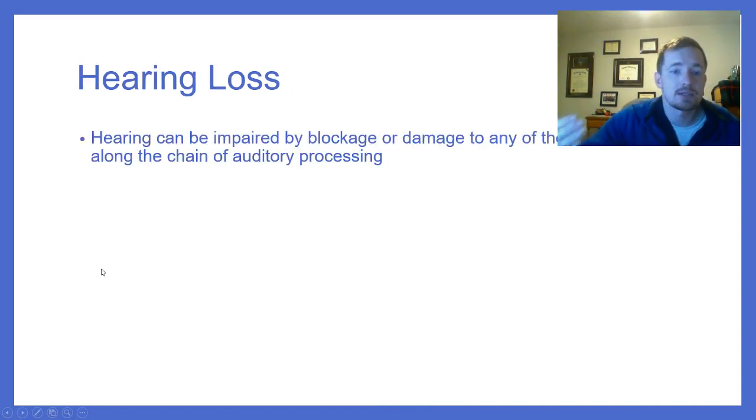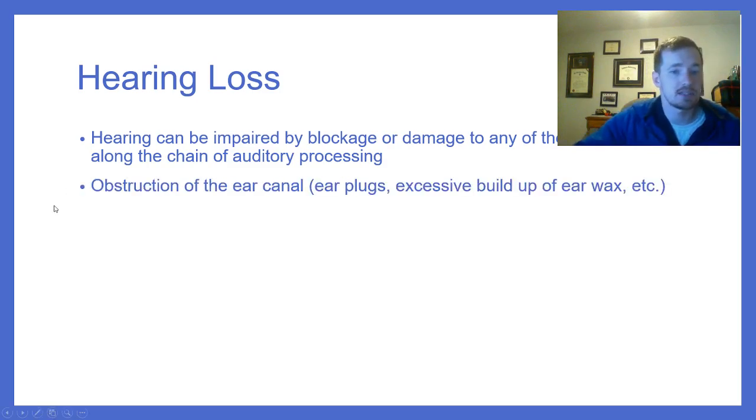Hearing loss can be created in a couple of different ways. One way, which can be temporary, is that the ear is simply obstructed by something. For example, maybe you have too much earwax, or a foreign object in your ear, maybe a piece of hard candy. That can cause you to not be able to hear things. If you put earplugs in your ears, you're not able to hear things. Obstructing the ear canal prevents those sound waves from vibrating further through your ear. Those things can generally be fixed, especially if it's just a buildup of earwax.